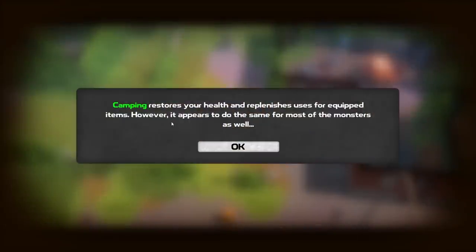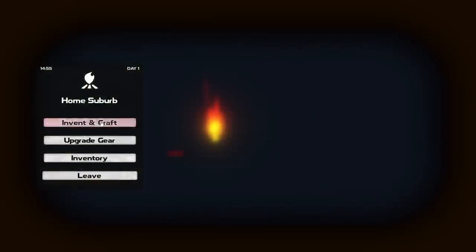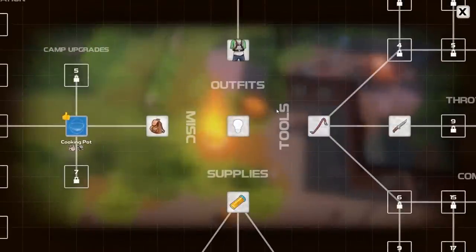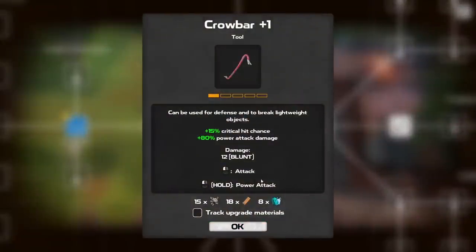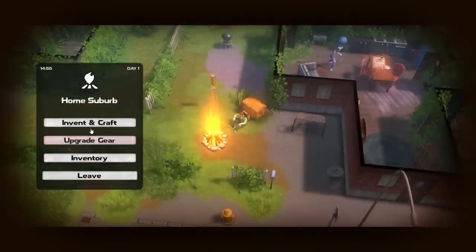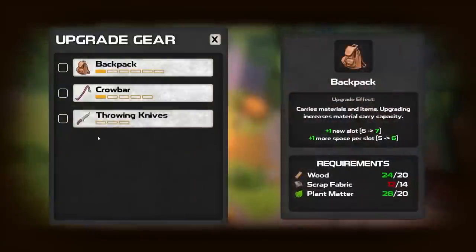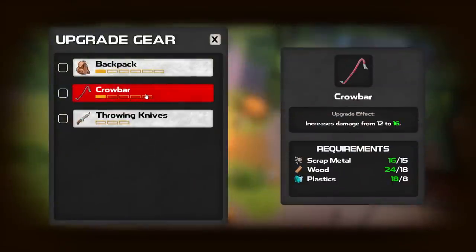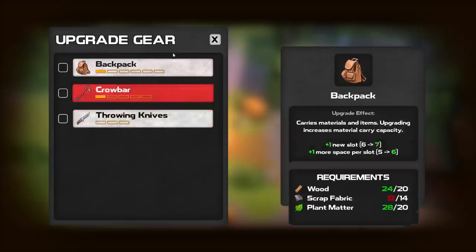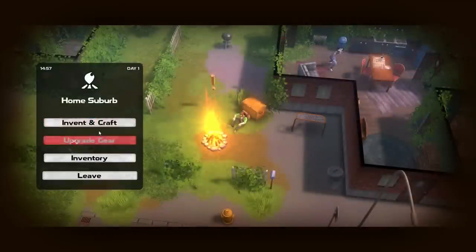Nice. All right, crowbar needs to be upgraded. Camping restores your health and replenishes uses for equipped items. However, it appears to do the same for most of the monsters as well. I see. So if we camp, it replenishes everybody in the area. That's fine. Totally cool with that. Okay, crowbar. Nope, don't really care about that. Now let's upgrade gear. Now we can upgrade the crowbar. Increases damage from 12 to 16. Maybe we should unlock new stuff instead.